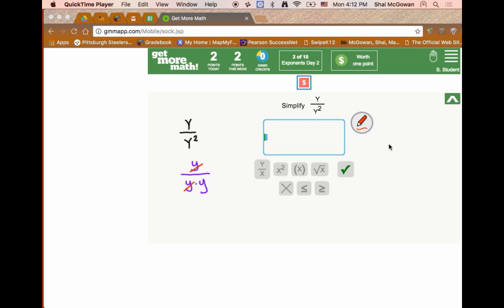And so what is my answer? There's a common error that happens here. It looks like we only have this on the bottom left over, but we can't ignore the top. So the top we would have to put a 1. So our answer to this would be 1 divided by y. We can't exclude a numerator. So if everything in the top of the fraction cancels, then we have to put a 1 there. So that's what we're going to type in our GMM.